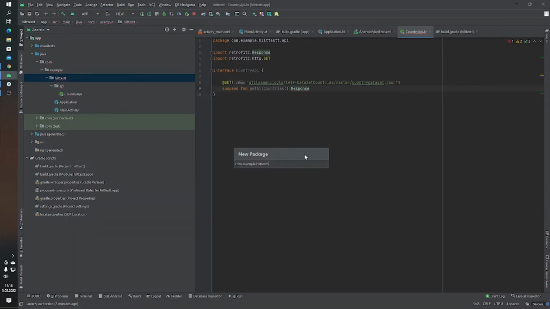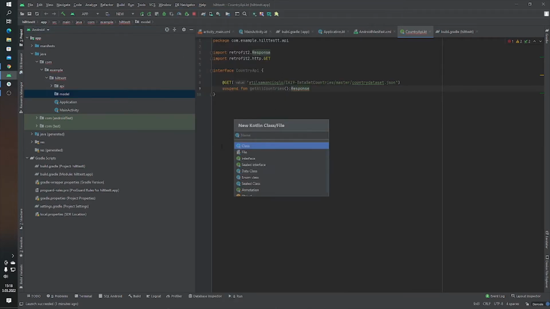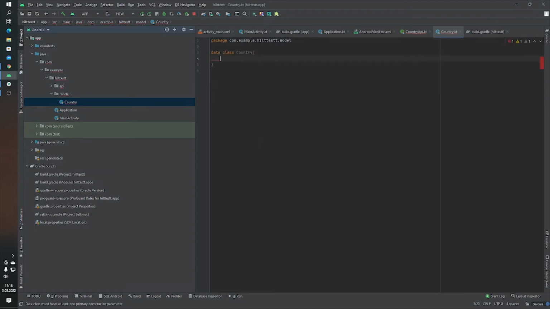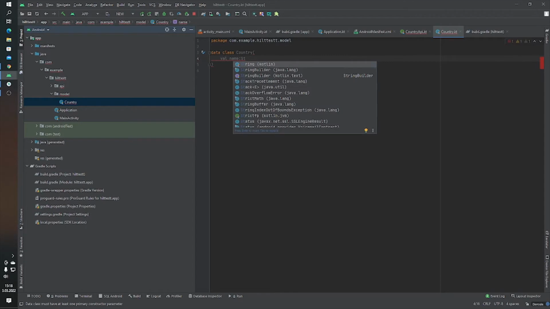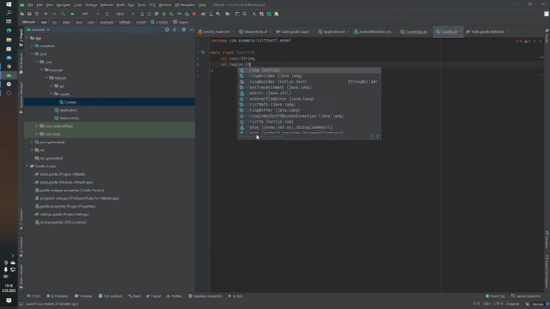Let's create it immediately. Model, and inside this model package I will create a data class. This class name will be Country, val name of type String, and val region of type String.